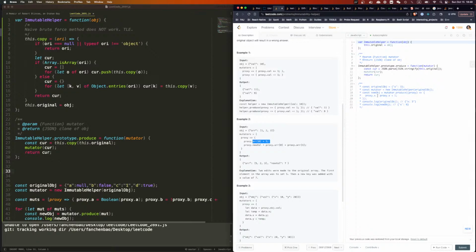you create, hold on a second, you create a new object for sure, and you create a proxy of the original, right? A proxy of the original, and you pass the original into it. No, you pass the new into it.